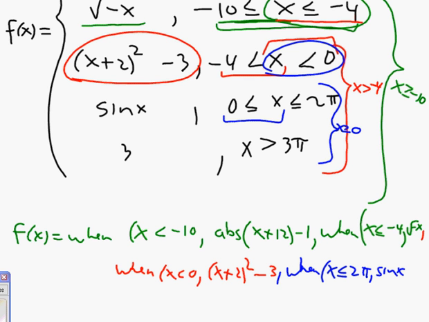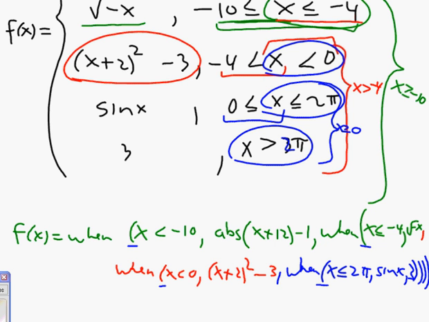Well, if that wasn't true, if this didn't happen, then clearly x was greater than 2 pi. We would go with 3. And then just count your parentheses and make sure you have enough, right? So you have 1 open, 2, 1, 2, 3, 4. So 1, 2, 3, 4. However many closed you have and opens have to match.